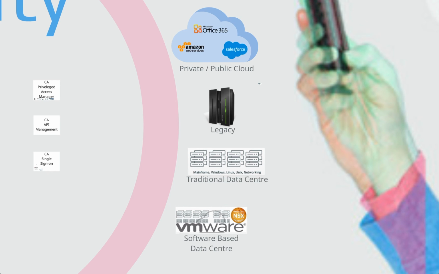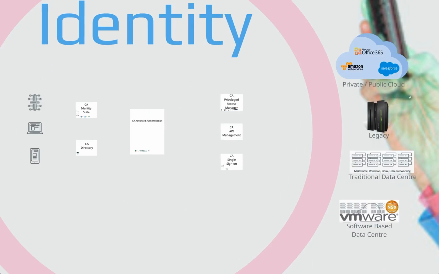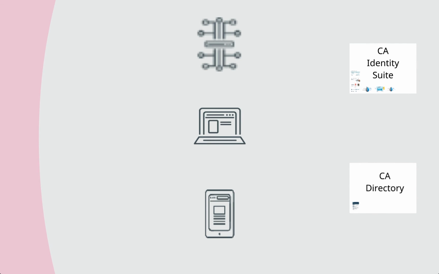It could be an as a service platform that we have, either in-house, private, or on a public cloud. It could be assets that are back office IT estates, or back office IT assets, or data assets. Or it could be assets that reside in a data center. But ultimately, we are providing access for individuals or things to these assets and through a number of channels. So it could be through APIs, it could be through web portals, or it could be through mobile applications.